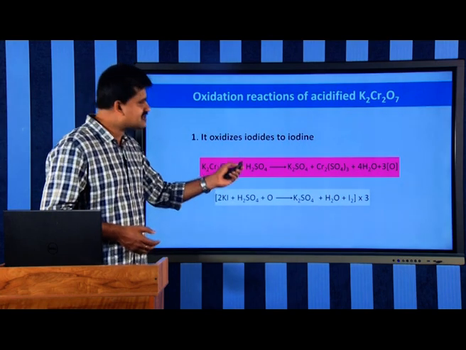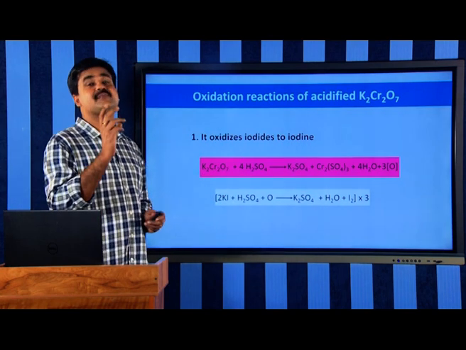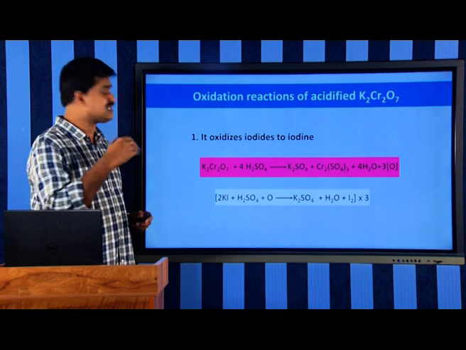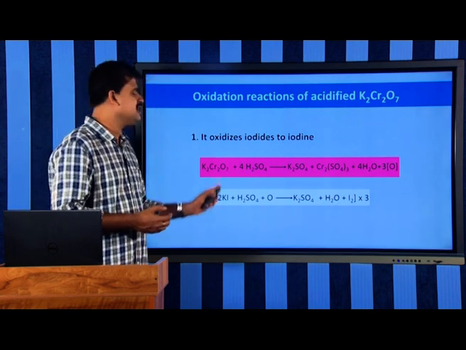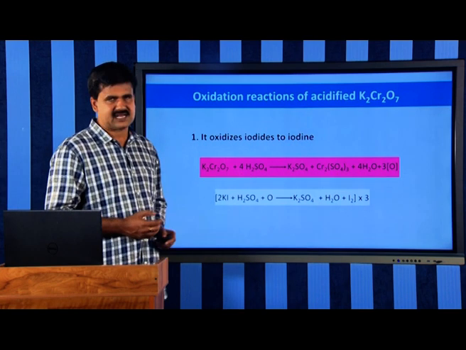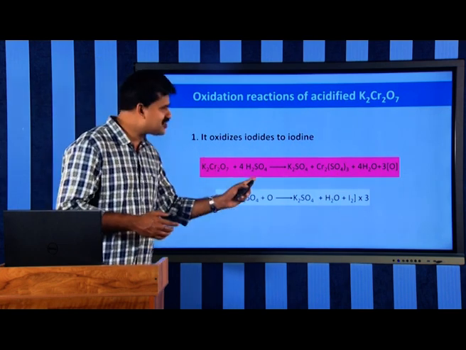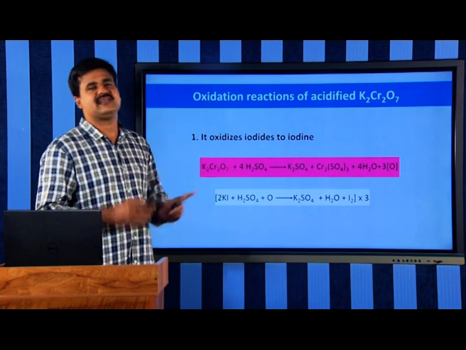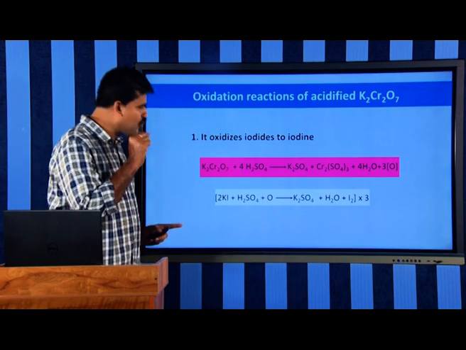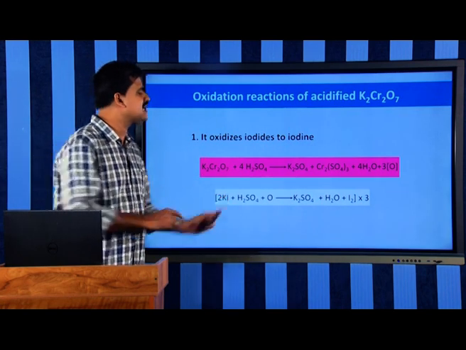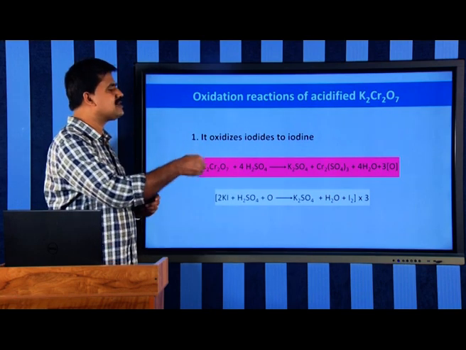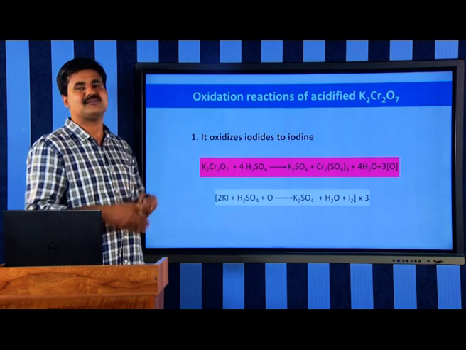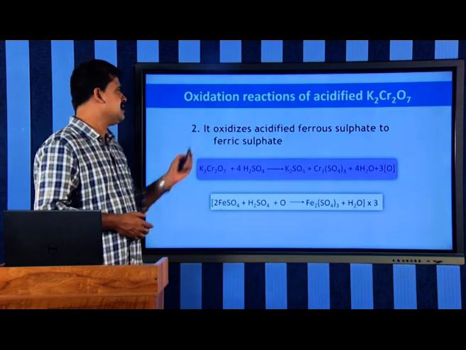So, in the first reaction, there is the liberation of 3 nascent oxygen. Such that to get a balanced equation, we can multiply the second equation by 3. Because in the first equation, there are 3 nascent oxygen and only 1 nascent oxygen is utilized for the reaction shown in bracket. That's why we have to multiply by 3 to get a completely balanced equation.